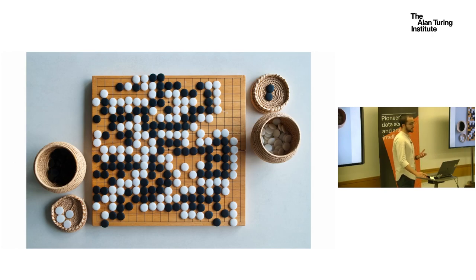But perhaps a more interesting example or more forceful example of that is work that, again, my colleagues did a year after that in the context of the game Go. So raise of hands, who here knows what Go is? OK, most people know. But I'll give a brief explanation. So Go is this ancient Eastern Asian board game. Think of it as being a bit similar to chess, where you have these stones, these black and white stones, that are being placed by two players onto the Go board. And the objective of the game is to control as much space on the board as possible. And there are certain rules around where you can place stones and which parts of the board are considered to be yours.